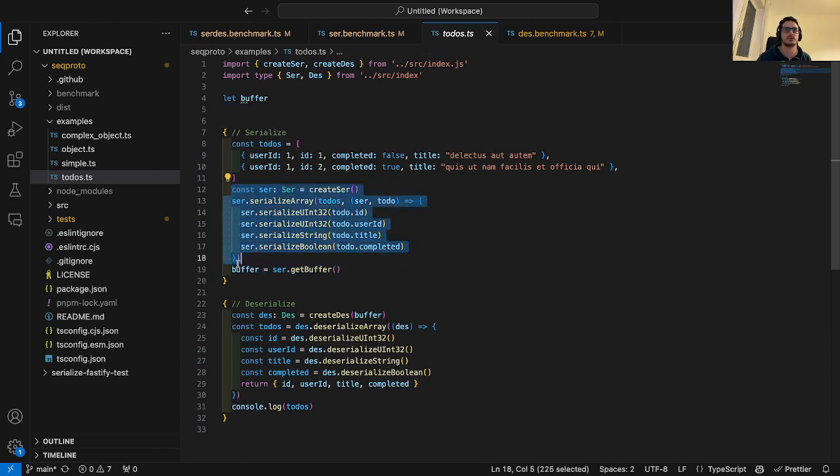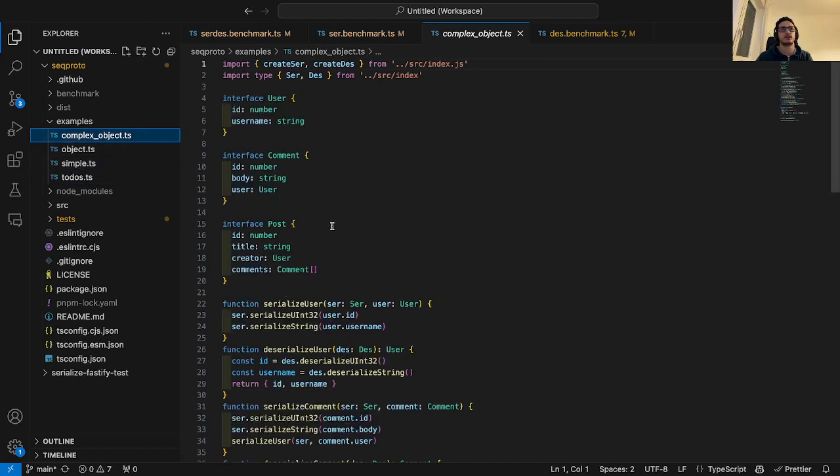After the serialization, in the end, I get the buffer, and I can create the deserializer from the buffer and deserialize the array in the reverse order. Also the complex object, as you can see here, for example, the post that has a creator, a user, and a comment, and the comment has the creator of the comment, the user.